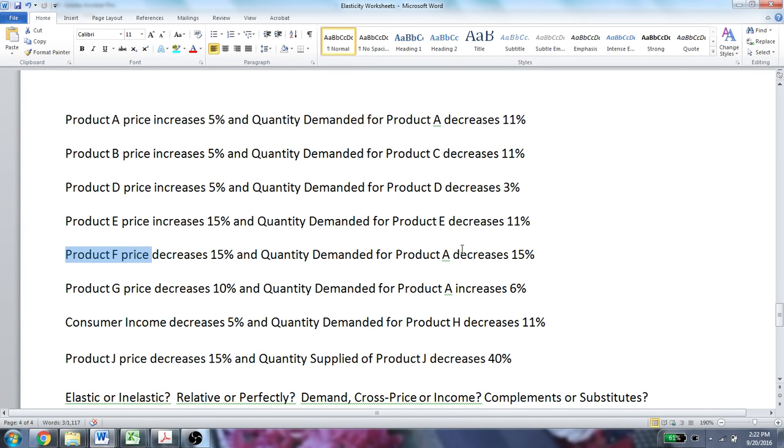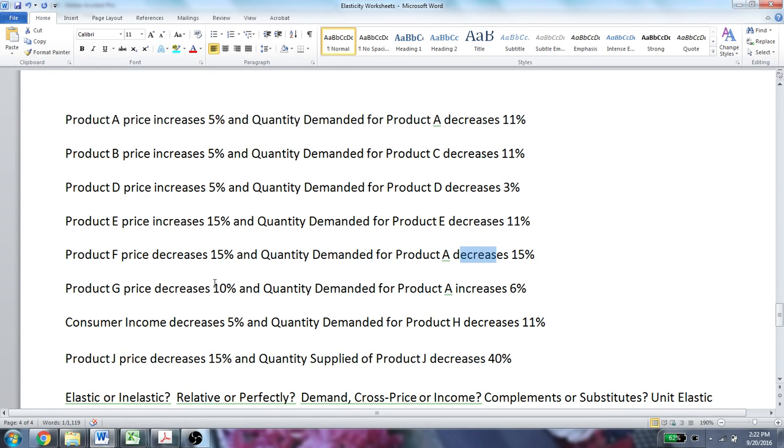F, A, so we're talking about cross price, price of 15, that's what we call unit elastic. Not sure I had that added, so unit elastic is that one in the middle. When they're exactly the same percentages, then it's unitary elastic, and because it's two different products, it's cross price. And because one went down in price while the other one also went down in sales, they must be substitutes for each other.